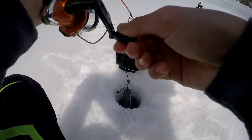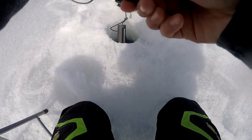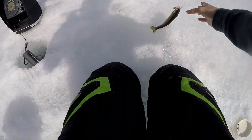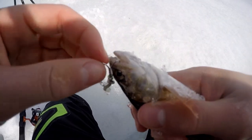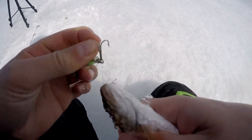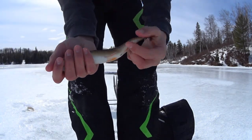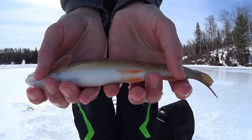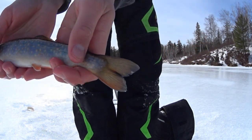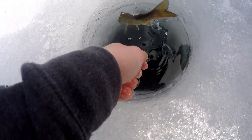Got him this time! Not a very big one, but I'll take it. Hey, he might be a bit bigger than usual — nope, that's probably why I wasn't catching him, he's a pretty small guy. But that guy really wanted something to eat, he was hungry. Stole my minnow twice, just caught this little guy — not very big, but fish is a fish right? He's got pretty colors on him, the fins are like bright orange, really nice. There he goes.